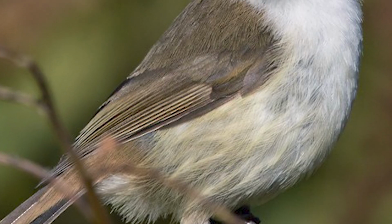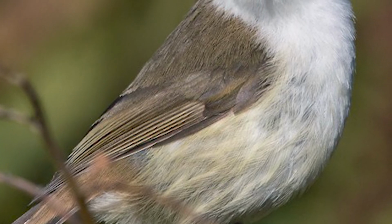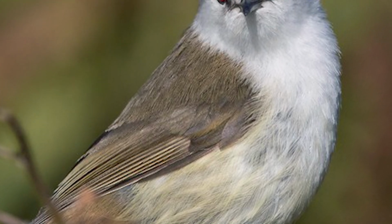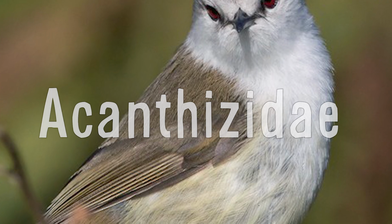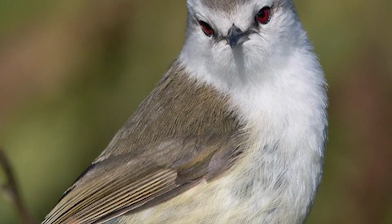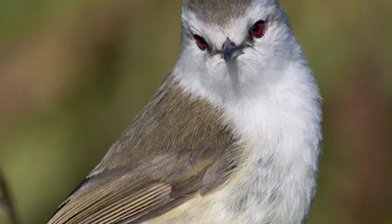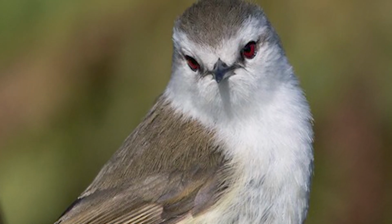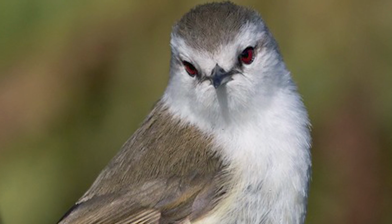While still being quite small birds, being half the weight of a sparrow, they are giants compared to others of their kind, the gerygones in the family Acanthisidae, with the largest being nearly twice the size of the rest of the genus, likely down to the lack of competition they face on their smaller island habitats, with the name gerygone meaning born of sound in Greek from gerygogos.